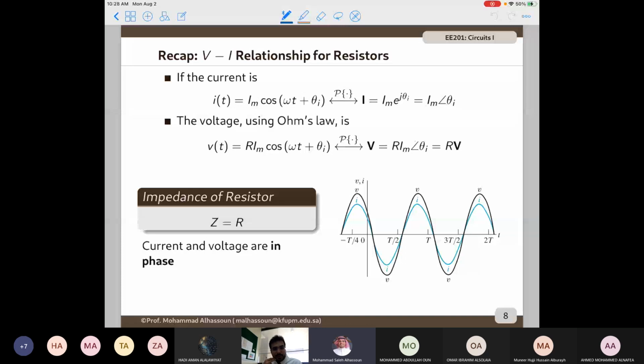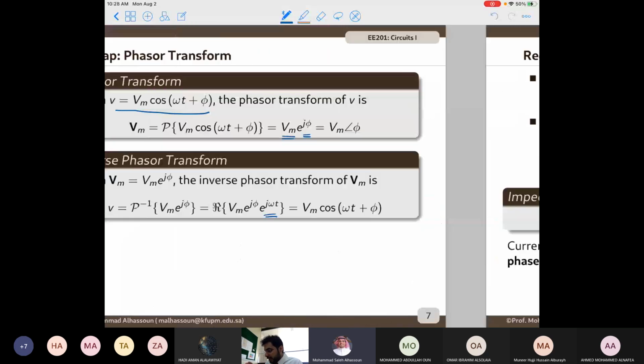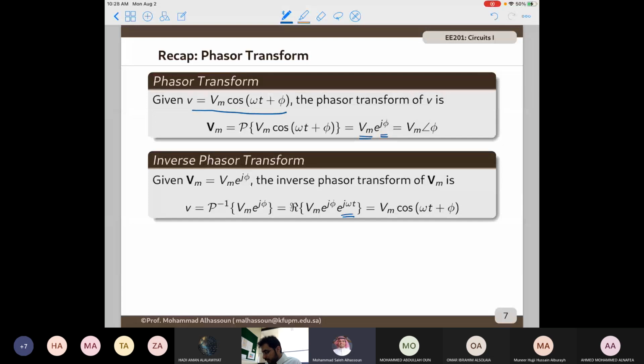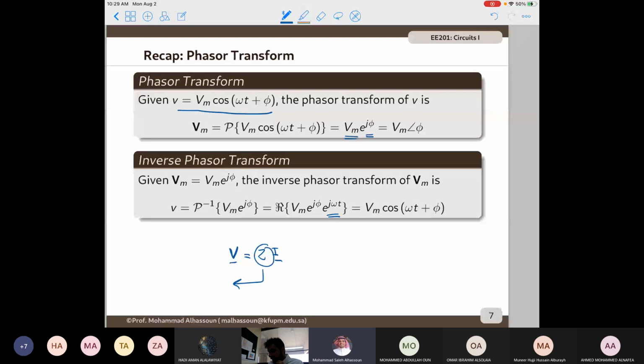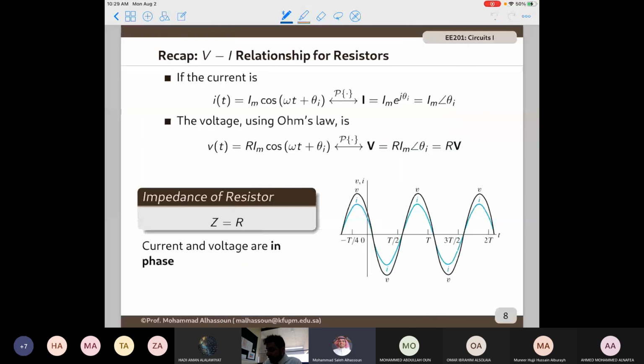So it turns out that, first of all, we need to define something similar to Ohm's law. So you have a voltage, and this voltage is related to the current by the impedance Z. In order to find impedance Z, we have three elements: the resistor, capacitor, and inductor. So let's find the relation between the current and the voltage in a resistor, and this relation is going to give us the impedance. We assume this is the current.